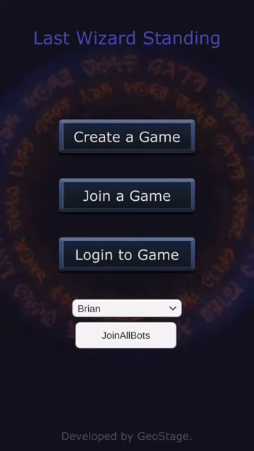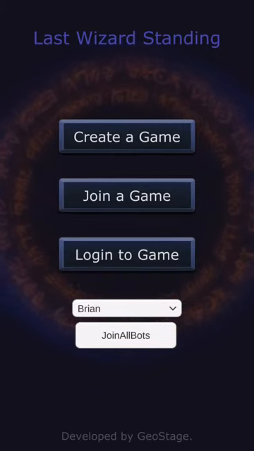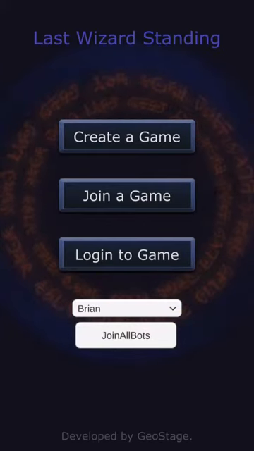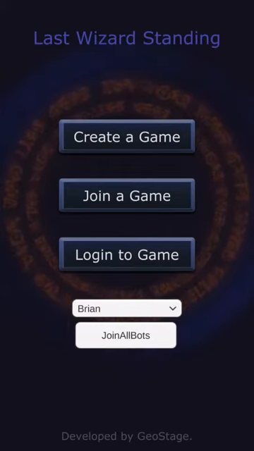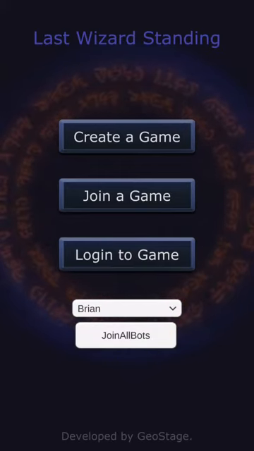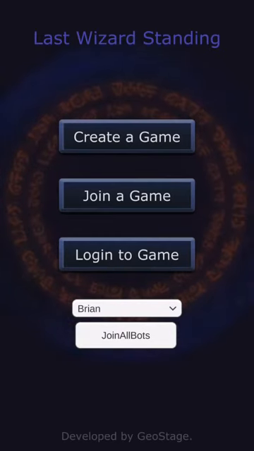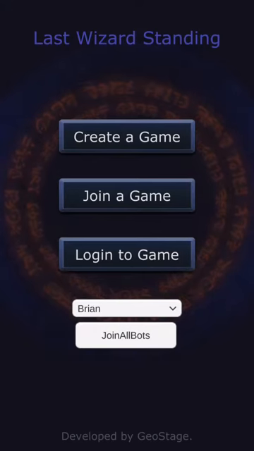Hi, in this video I'm going to give a brief overview of the Assassin app and just go over the whole process of creating a game, logging in, and playing. So when a user first signs up for the app, they'll be greeted with this main menu, and they can join an existing game if one is available, or they can create a game.